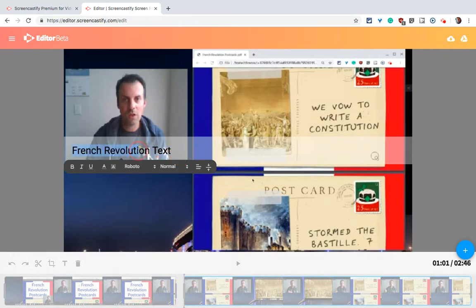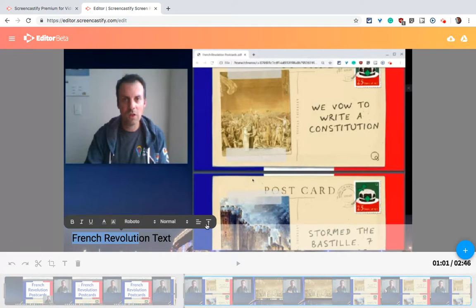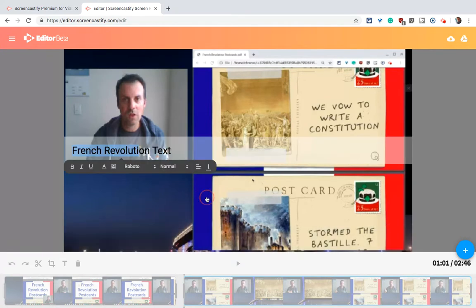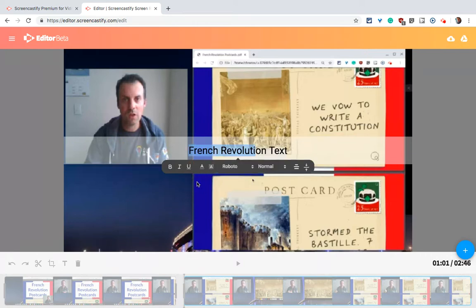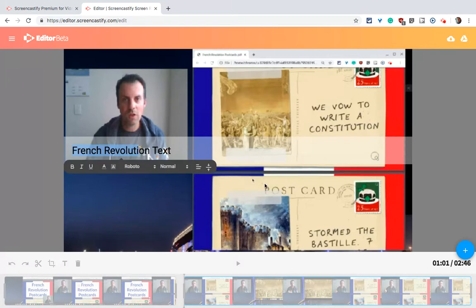You can't click and drag it, but what you can do is you can go up and down using this. So let's go up, or yep, that went up. Let's go back down and let's go back to the middle. And then you could also align it all the way to the left part of the screen, the right or the center, and then all the way to the right as well. I'll just put that back in the left part of the screen. So those are your options as far as where on the screen the text can appear.